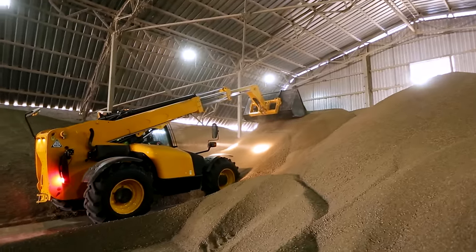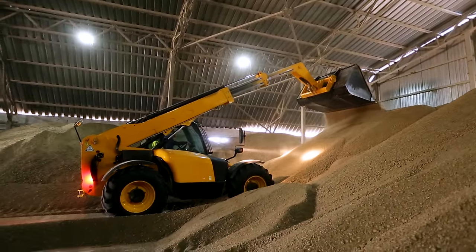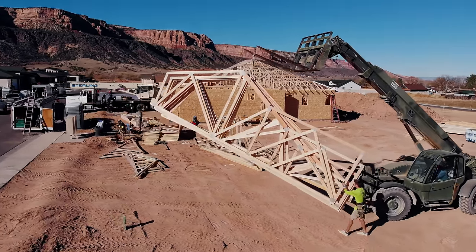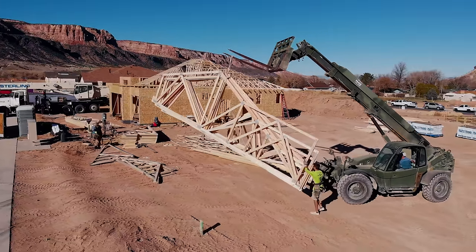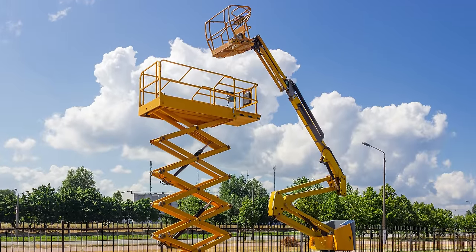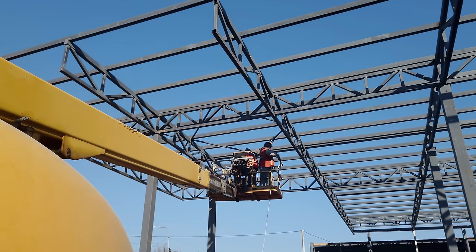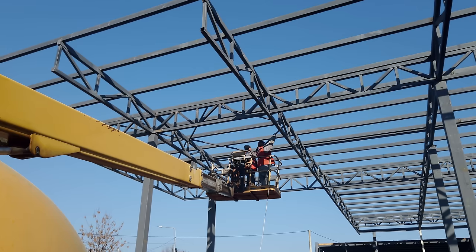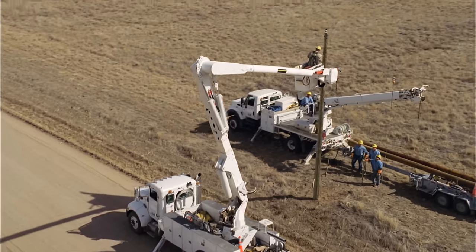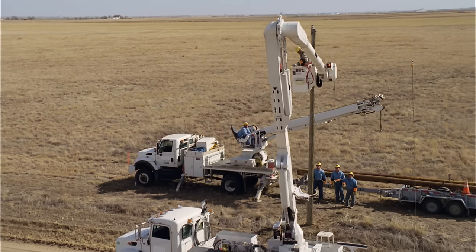A telescopic handler — or telehandler, or teleporter — is like an all-terrain forklift. The boom can have attachments like a bucket, pallet forks, or a winch, and telescopes to make it easy to deliver materials and equipment exactly where you need them. If you happen to be the load that needs elevating, then you'll need a boom lift or its cousin the scissor lift. The operator controls the platform while standing on it, allowing for positioning of people that's much more precise and usually safer than a ladder. Another relative is the bucket truck, which has a boom lift in the back, used in a lot of electric and utility work on poles.